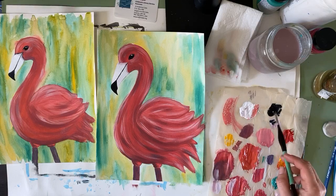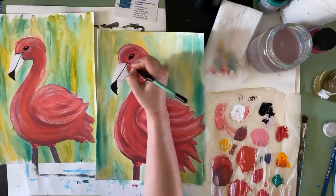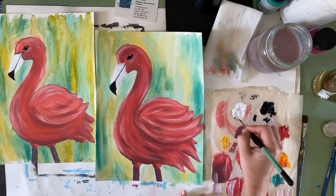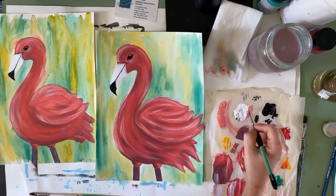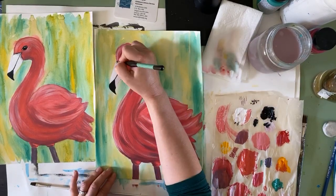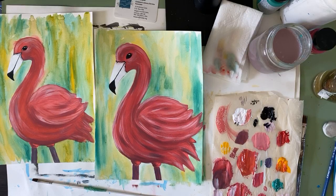The last thing we're going to do with this black is some little dashes and marks. You might want to make it just a little charcoal gray — not super black — so add just a little bit of white. You're going to add some details right along this line. When I practiced this before, I did a straight line and it looked kind of cartoon. Adding the dots here made it look a little bit more realistic, a little bit softer. You can also give your flamingo some tiny little lashes — not huge lashes, but if you get questions about eyelashes, of course you can, it's your painting, you can do whatever you wish.